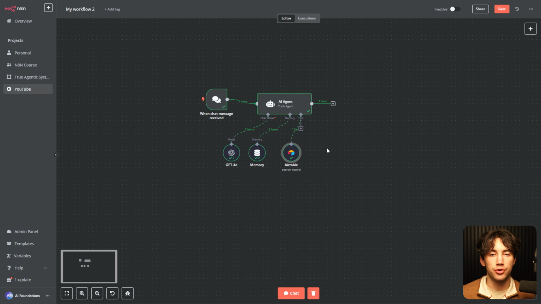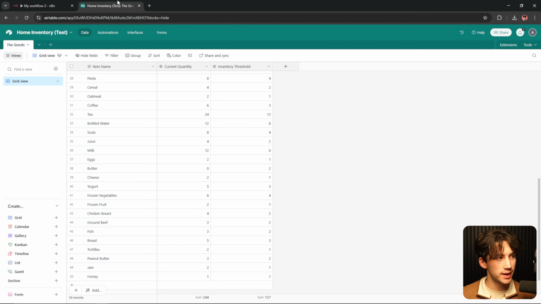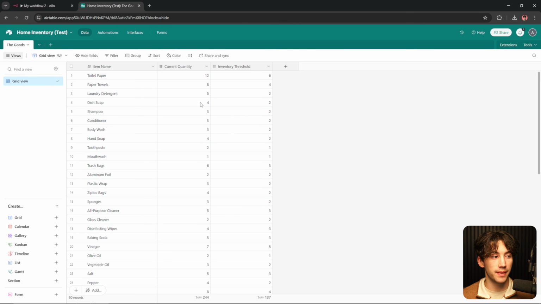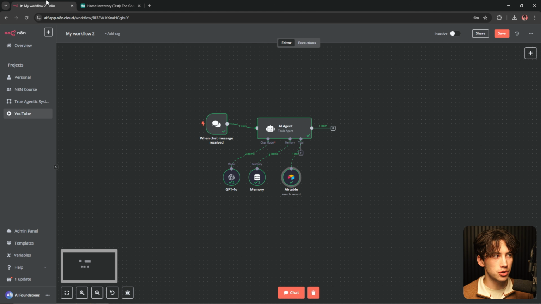How about we add another tool? Let's get into adding a tool where we can actually update these records. Right now, all we can do is search our database. What happens if we wanted to update something? Maybe we bought something, we were on the go. We say to our chatbot, we can eventually hook up voice to it and connect it to our iPhones or our Androids. And we could have a conversation with this chatbot.